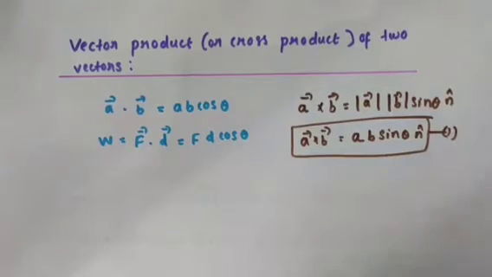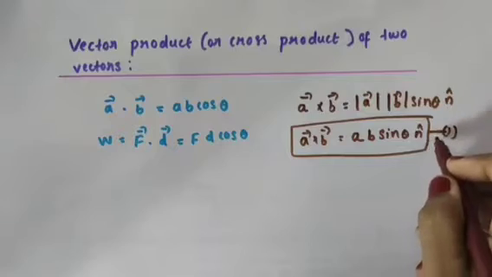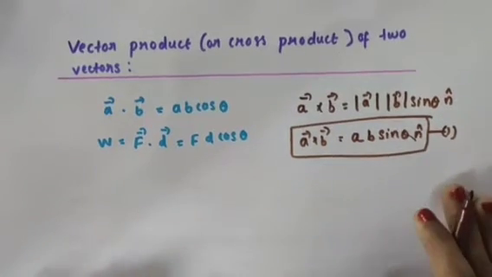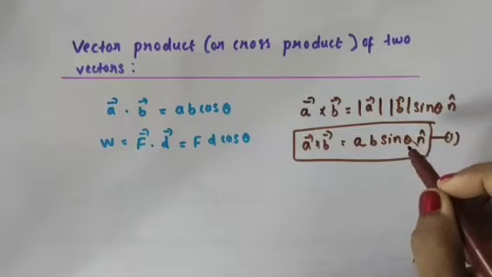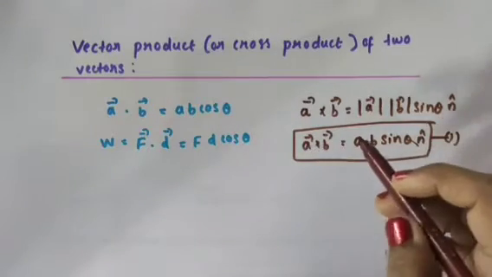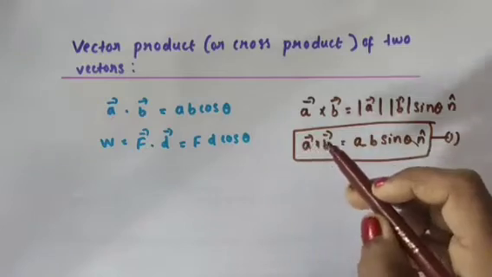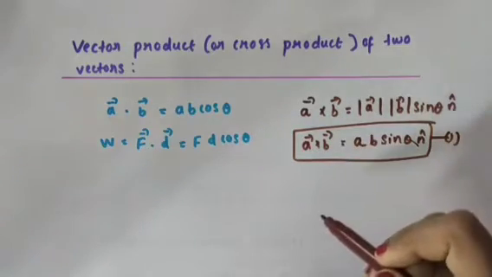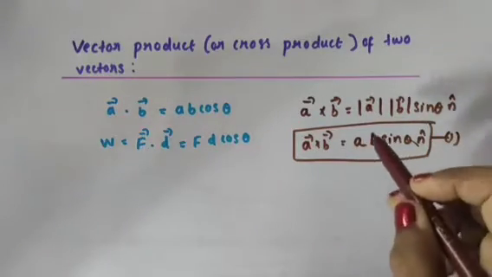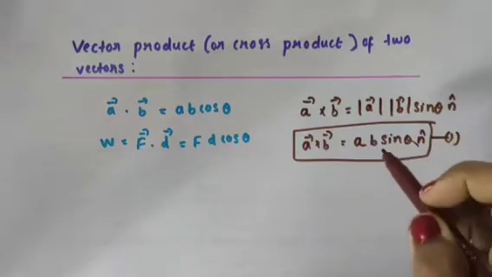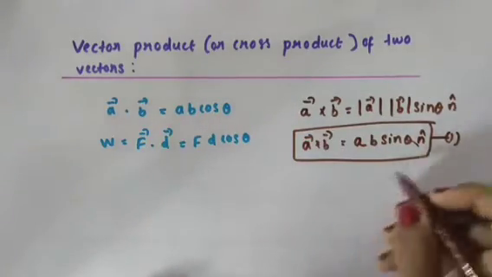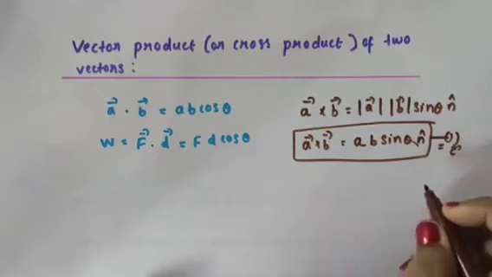I'll make this as equation number 1. Okay, where here n cap represents the direction of the product of the vector, and theta is nothing but the angle between a and b. Okay, and vector a, vector b, I am considering magnitude here. Vector a I am writing a and b here. So this product is equals to some vector. Let us take some, this product is equals to some vector. So I will take is equals to c vector.